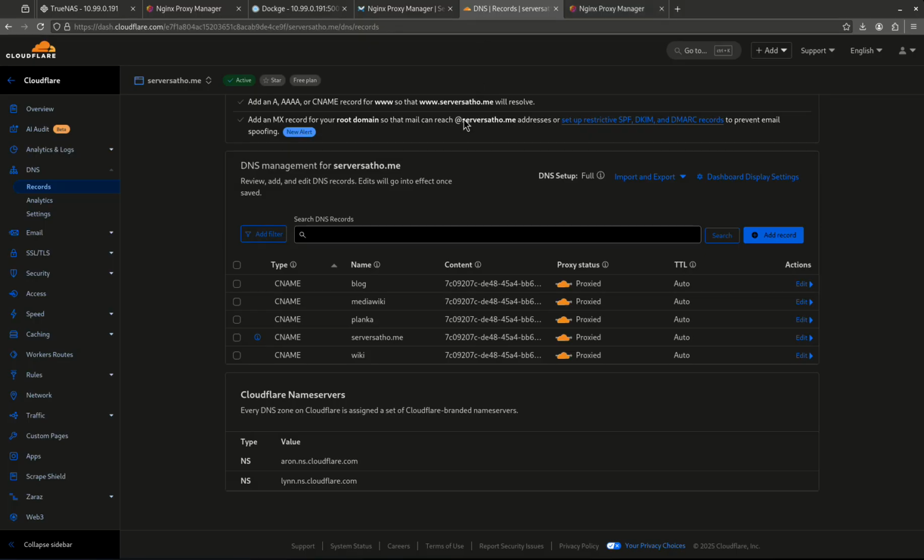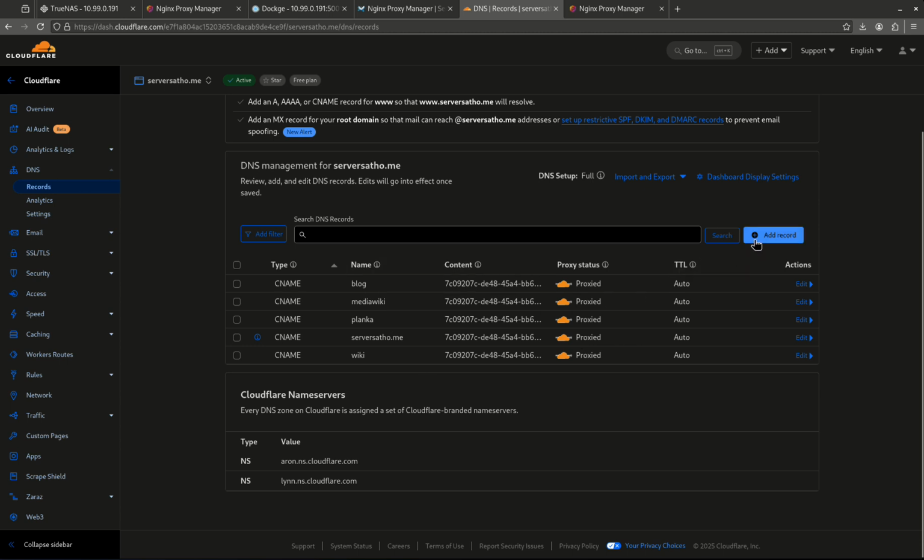Okay, let's come over here to our Cloudflare. Cloudflare is currently hosting servers at home. It's servers at ho.me. That's the fully qualified domain name. You'll see here I've got some tunnels. These are everything you guys go to. This is the blog, the wiki, all kinds of cool stuff. So this is what Servers at Home is hosting right now. What you won't notice here is there is no address for my actual router, and there needs to be.